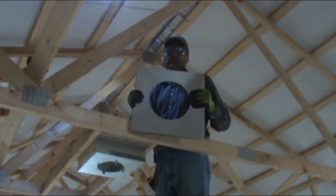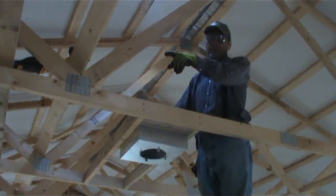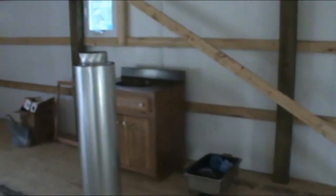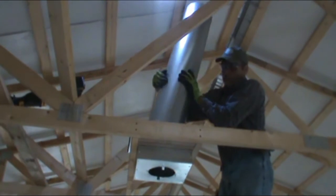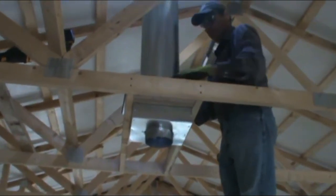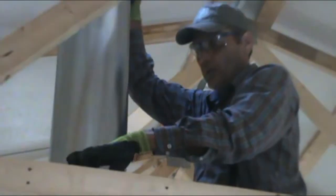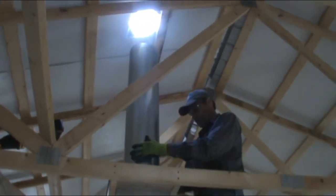This plate is supposed to sit on top of the frame box that we have framed out. Then we're going to set that piece on top of here, and then we'll go outside on the roof and drop that second piece down through the hole. Little, there you go, perfect. And it's got brackets there that screw into the thing to help stabilize it. Yeah, once we get the piping in, we'll screw down this plate. Okay. Now to the outside.